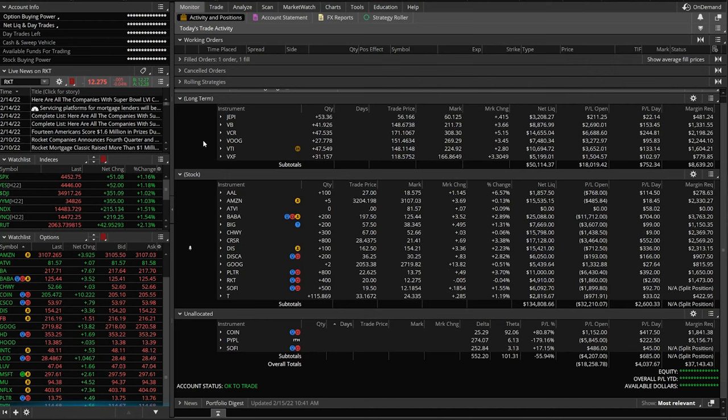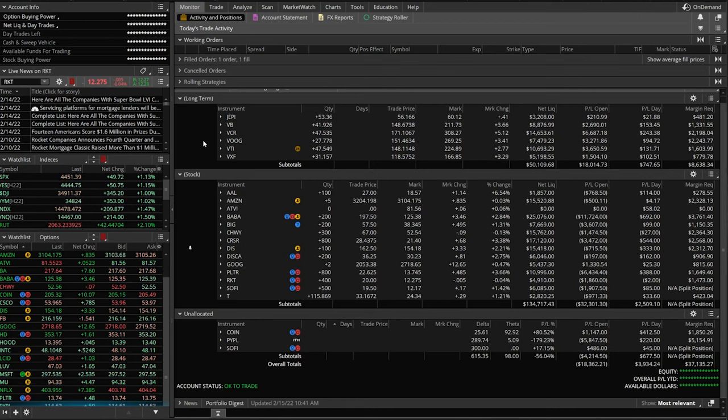Now, that was the absolute basics of a butterfly spread and kind of how they work, and I know I went through that pretty quick, but don't worry, we're going to spend plenty of time going over these so you guys feel comfortable doing them on your own when we're done here. But now that we got that out of the way, let's go ahead and move on to actually creating a butterfly spread in the ThinkorSwim platform.